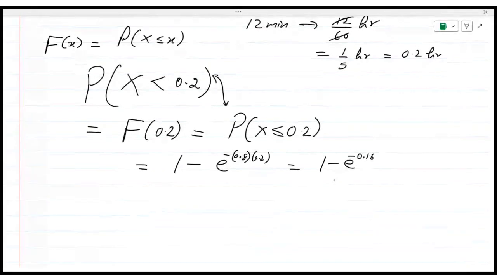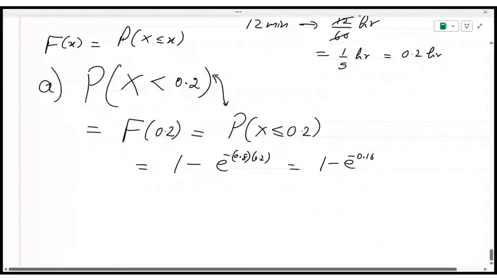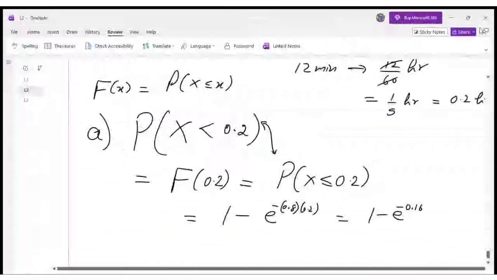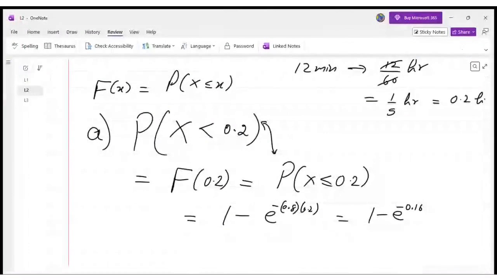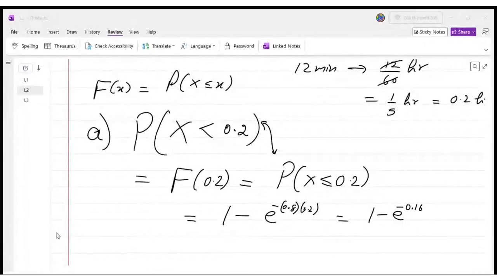Is this clear to all? First part. If there is any doubt, please tell. I will explain. I will try to explain again. So, Vishal, is this clear? Mukul Sharma. Okay.